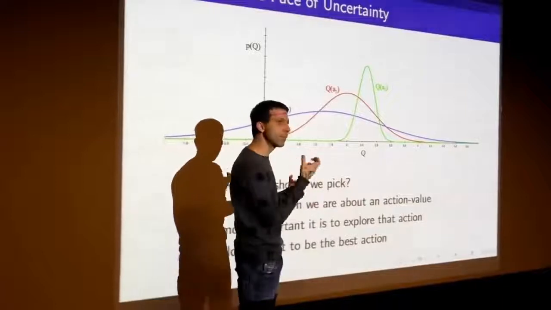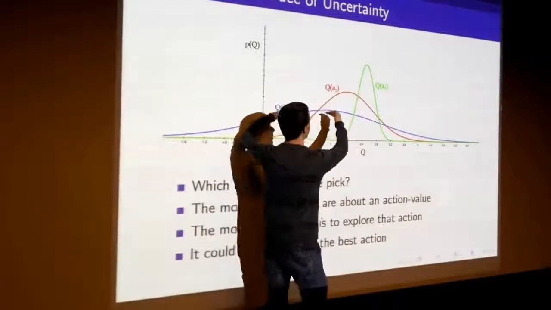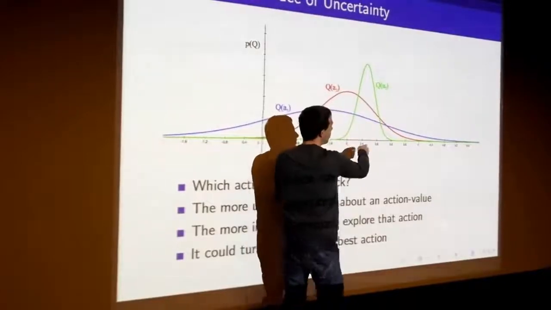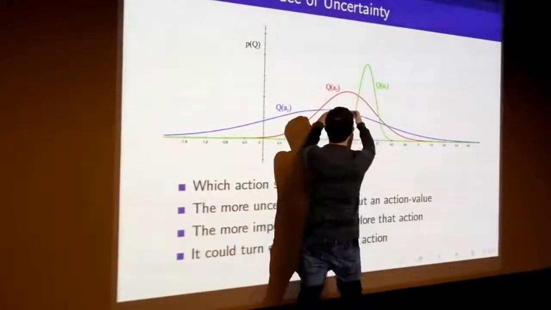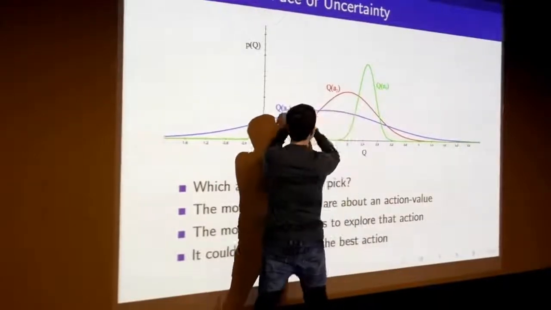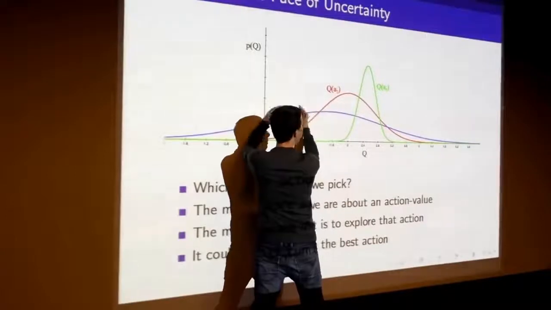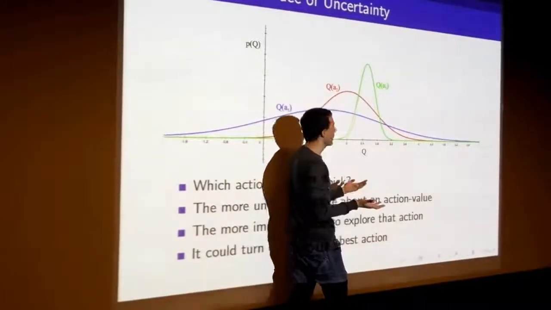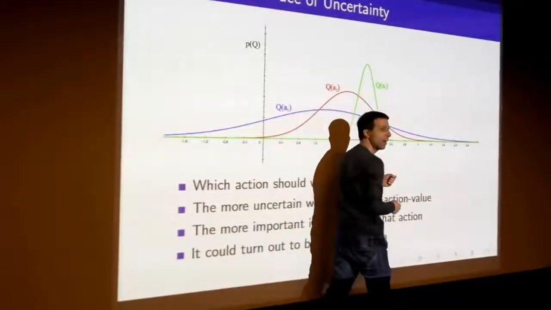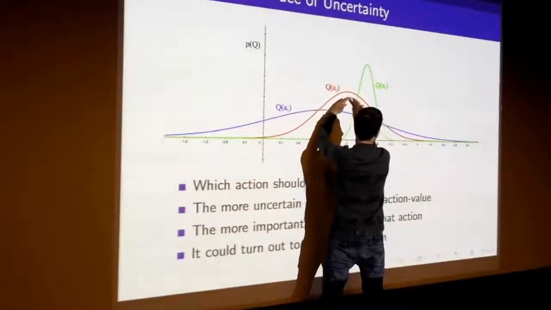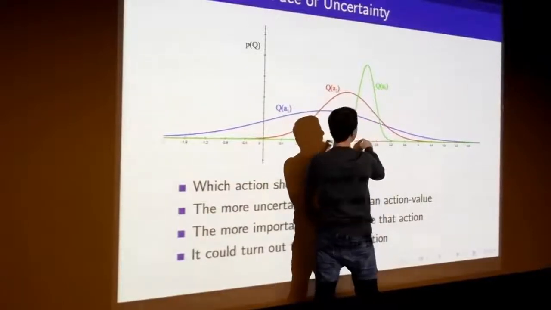And the idea of the optimism principle is that as you try it, you start to narrow down this distribution. So maybe you play this arm, you think that this one's got the biggest tail, you play it, and now maybe it turns out it's really a bad action. So now the distribution will be narrowed around something that's shifted a bit over this way, and the tail will be brought in, and now maybe you don't play that one again. So now maybe you try the red arm. Maybe that one also turns out to be bad. That will shrink the tail back in again. You'll end up with a distribution something like that.